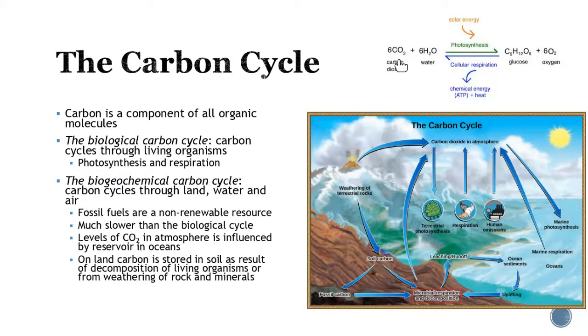So one way the carbon is recycled is through the biological carbon cycle with living organisms. We're constantly doing that with each other. Now, a lot of the carbon dioxide is going to gather up in the atmosphere, and it is contributed that way through various things. When we are burning fossil fuels and non-renewable resources, we are contributing CO2 to the atmosphere. We also have it contributed from the reservoirs in the ocean, but we also have a lot of photosynthesis that does happen in the ocean.